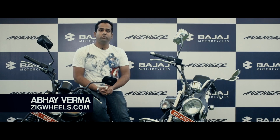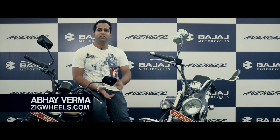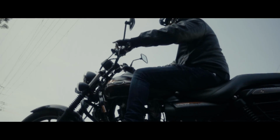A big mention is to the gearbox. The gearbox felt a lot more refined and smoother in terms of the shifts this time, so there's definitely a big improvement from the previous generation of Avenger. This is, I think, the best avatar that this engine is in right now.